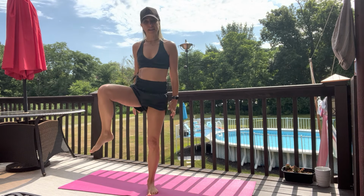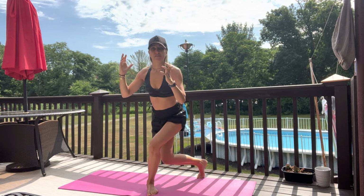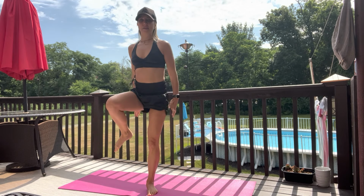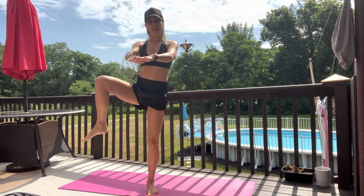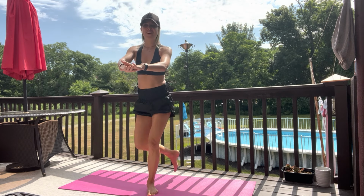So we're gonna come down, we're gonna lift that knee up. So inhale, exhale, lift that knee up towards the chest. If this is too much, you can stay with the taps. Okay, we're keeping that chest lifted. If you need a little bit of support, go ahead and pop a chair in front of you to hold on to. And lift. That left leg should be nice and warm now.